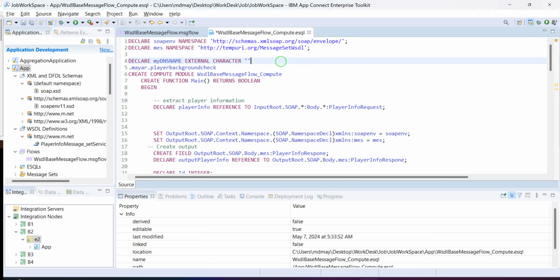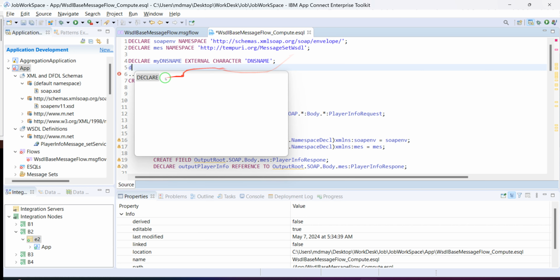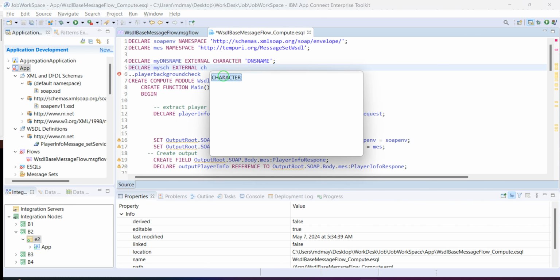Now we will add it, and we also need to declare my schema. I say external, the external keyword we usually use, and this is also a character.